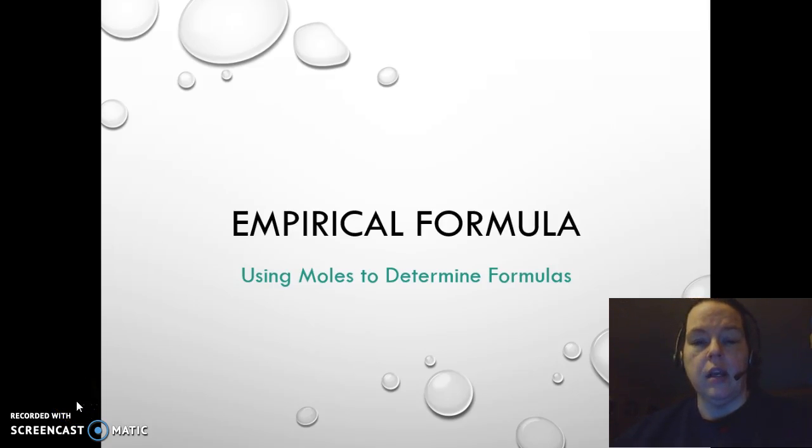Today we are going to be looking at the idea of finding formulas for compounds. In this case, we're going to be dealing mostly with empirical formulas, but today in our conversation, we're going to have two different types of formulas that we're talking about, empirical and molecular. And we're going to see if we can figure that out. But we're going to be using the mole concept to be able to determine that. So just to let you know, that's where we're headed today.